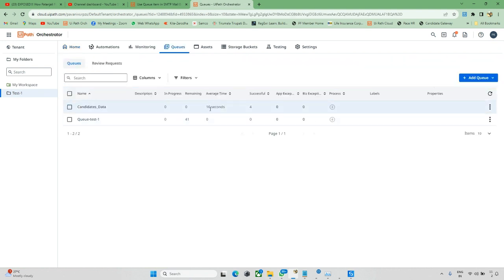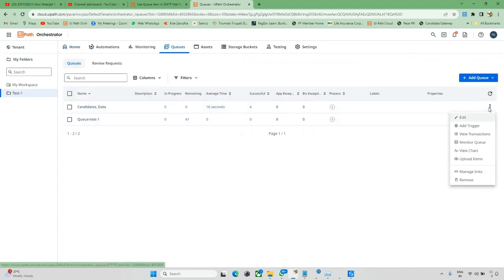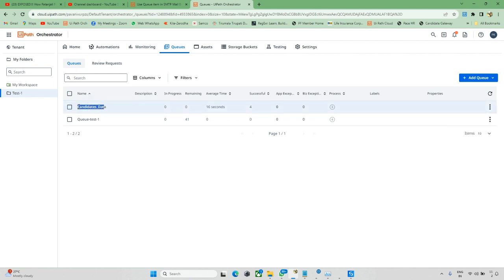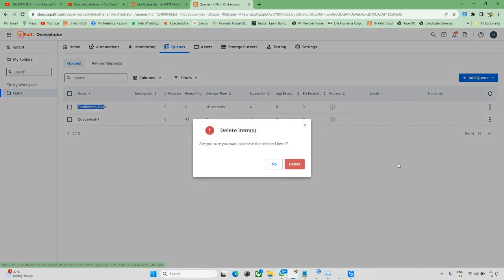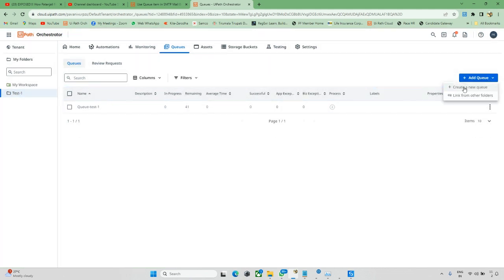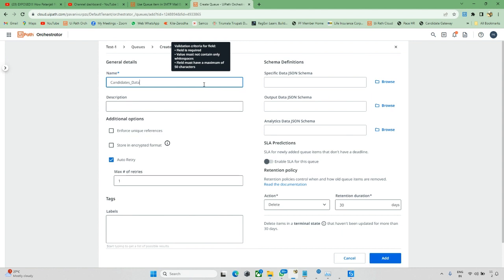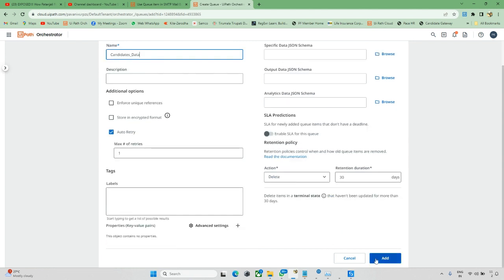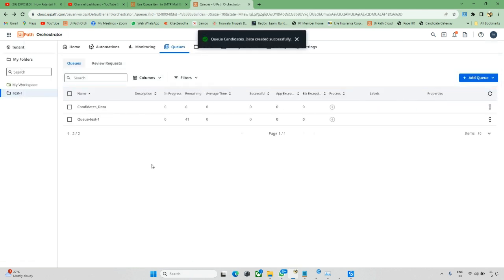Under this queue item, I have some data. So I will delete this queue and recreate it one more time. So let me delete. I am creating one more queue. So I have added the queue item.